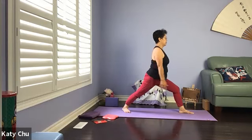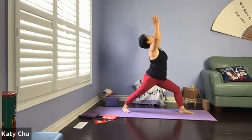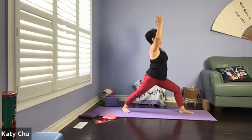We're going to go into warrior 1. Arms up, holding onto your ball. Palms facing each other. Pinky slightly curved in. Shoulders relax down from the ears. Eyes looking up. We're not flipping the head back. Just eye movement.